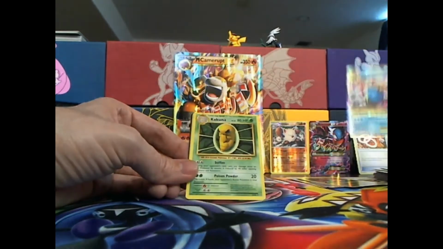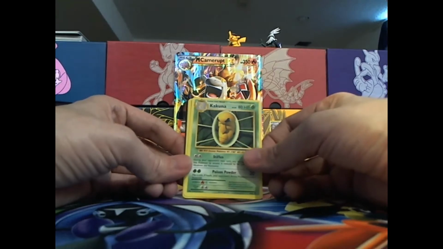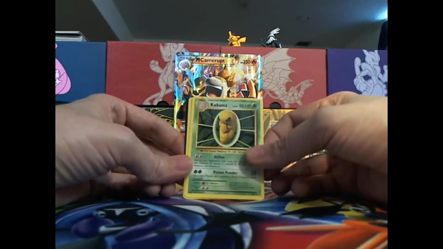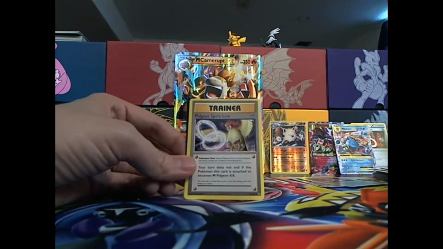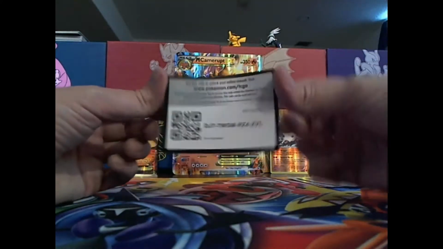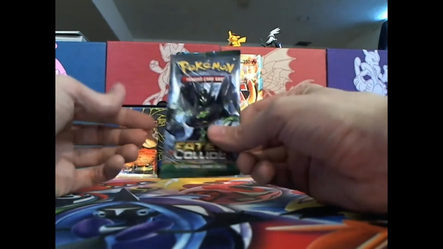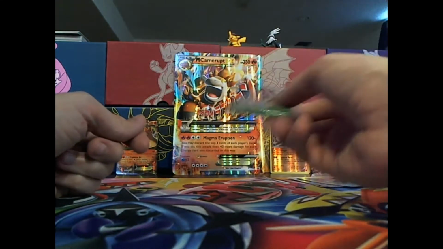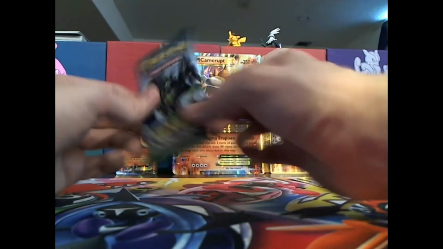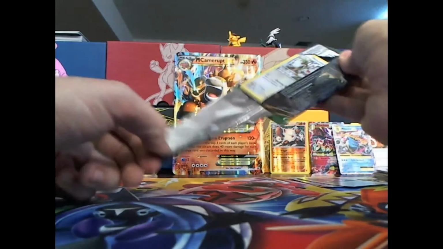But yeah, that's 2 of them. 2 Megas right there. I don't have that one at all. That one is brand new to the collection. Trainer card, and a code card. Okay, hey, you know what? I just realized that one fell faster than Fates Collide, so it was heavier.